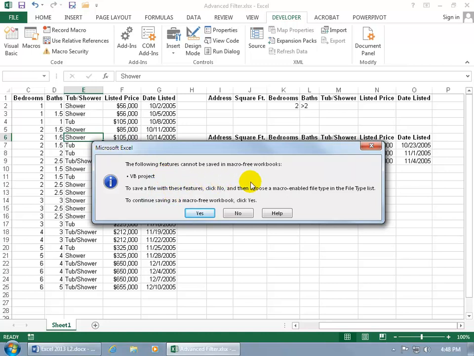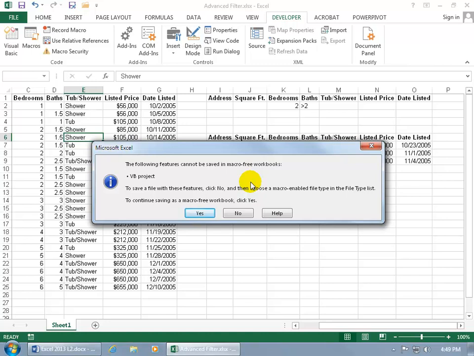And the reason why Excel does that is because with macros, you can create a code, if you know how to create codes, that when you send it to somebody, they can really wreak havoc on your computer. So as a security measure, you either have to have an Excel workbook that is macro free, or if you want one that contains macros, at least those who receive a workbook from you can identify it and say, hey, wait a second, because that's a macro workbook, I'm not sure if I trust it and want to open it.